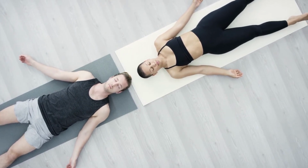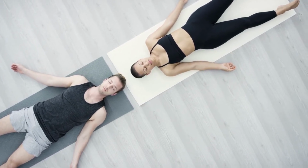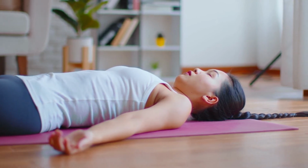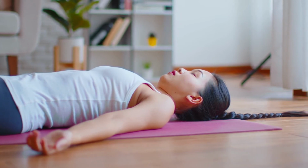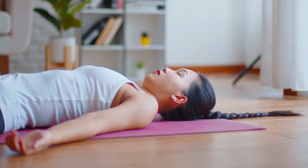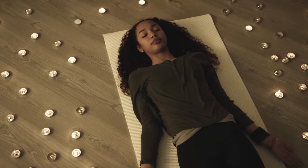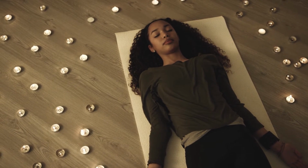Focus on your breath with each inhalation and exhalation. Feel each sensation that is happening inside your nostril. Maintain your focus on your breath.